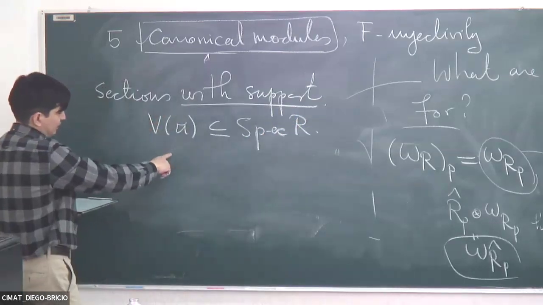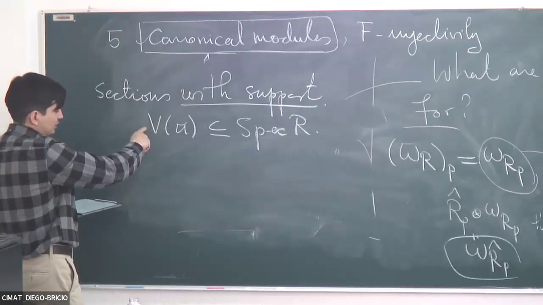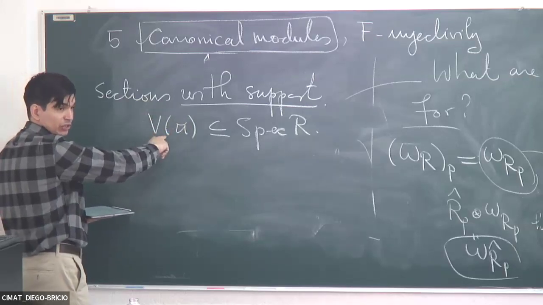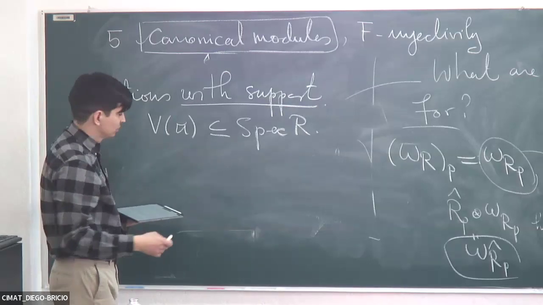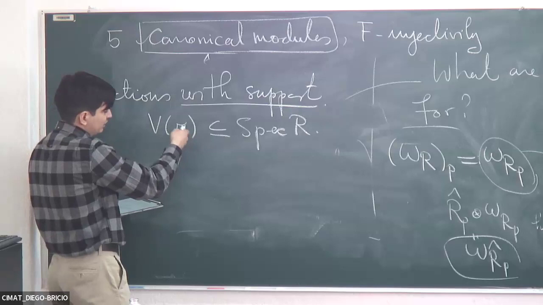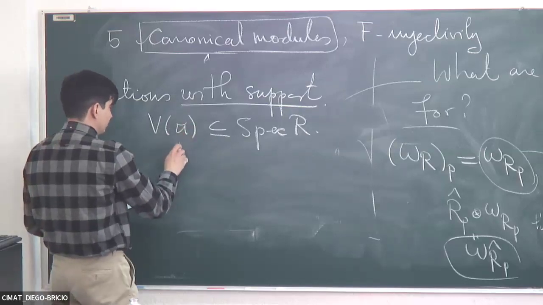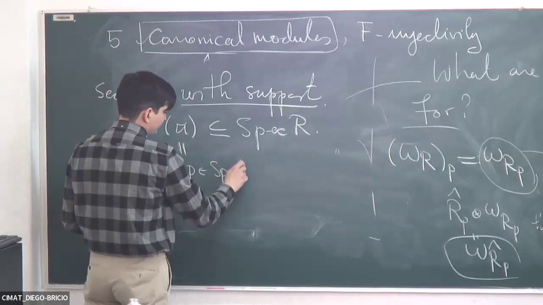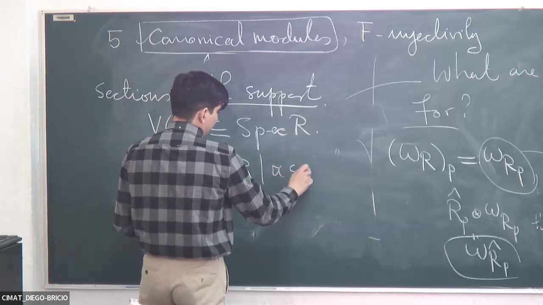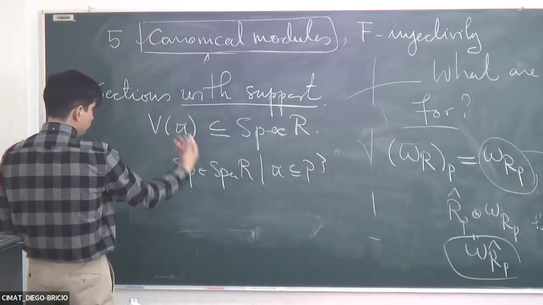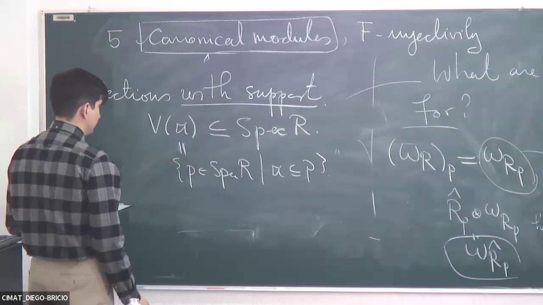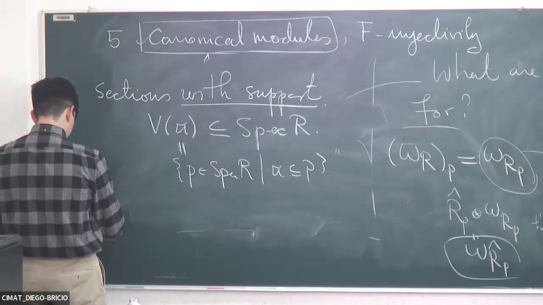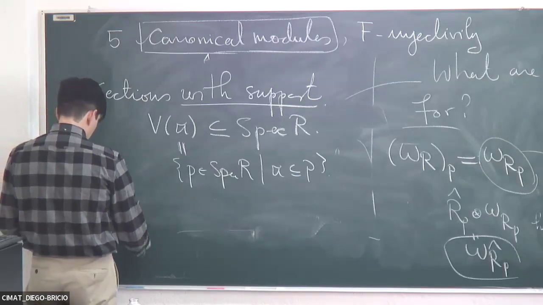So in other words, you have to take an ideal, but everything we're going to say depends on the closed subset defined by A. So in particular, you can take any other ideal that coincides with A up to radical, for example, the radical of A. Remember that this thing here is just the set of P's such that A is contained in P, right? And so this is a Zariski closed subset of this. So what we're going to do is take a new functor, gamma A blank.